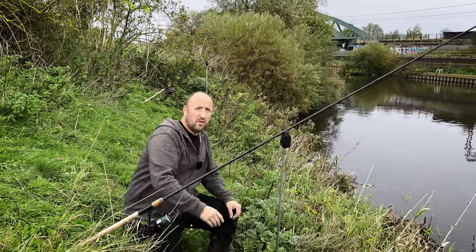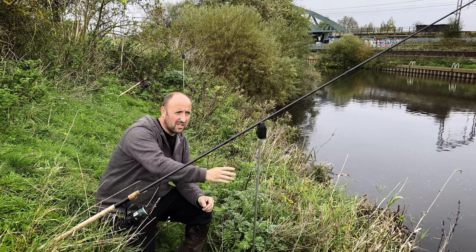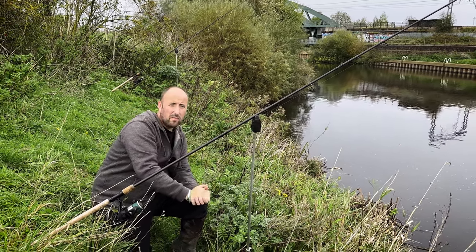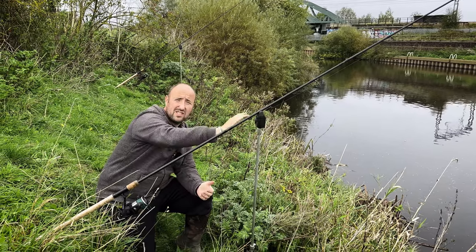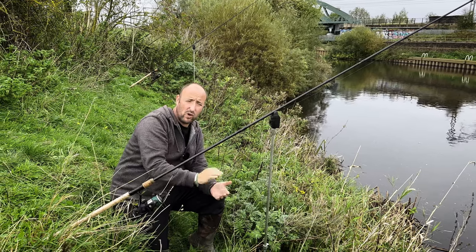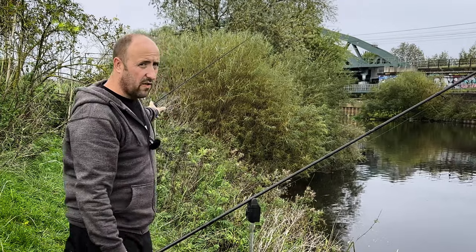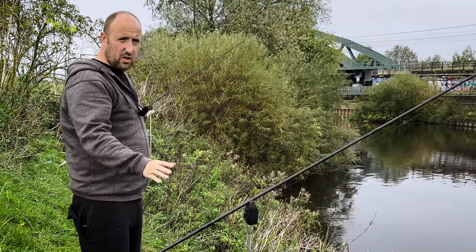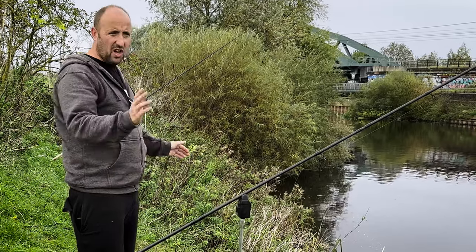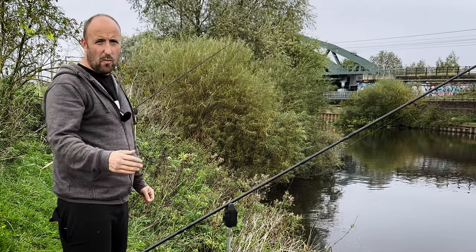I haven't opted for the pod like Darren — I like my rods spread out a bit. So I've just got a bank stick and a simple alarm. The reason for the simple alarm is you can buy the batteries from everywhere — just a nine-volt battery, job done. I've got one rod further down with an alarm on again. We can see it — it's just a nice indication: when the bait gets picked up and it's moving, the alarm will go off.